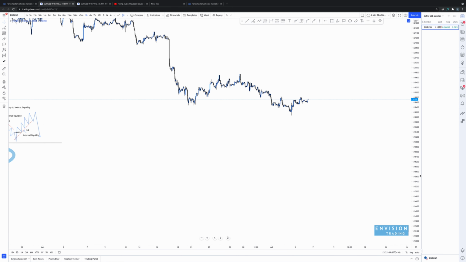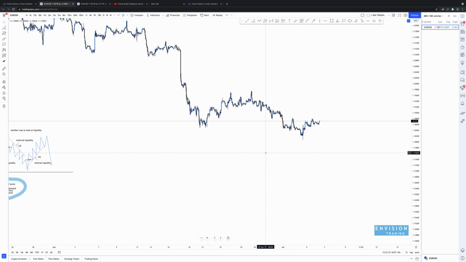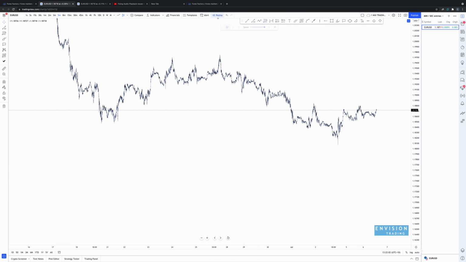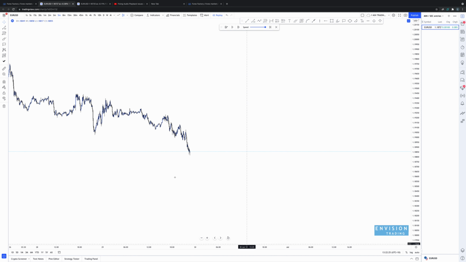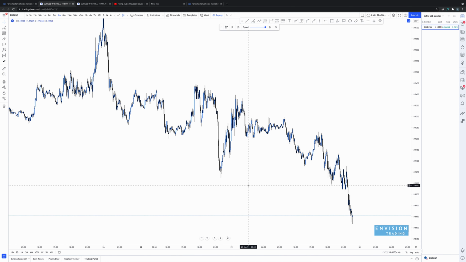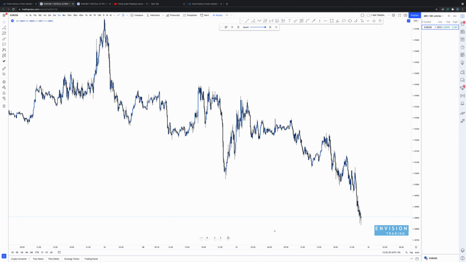Let's go to the lower time frames where we'll just go to somewhere recent. We'll go bar replay. It's the exact same on all time frames. What are we on now? We'll go to the 5 minute. Often you'll get liquidity built up to mitigate a range. Okay, so I can see that here. We have a range here.